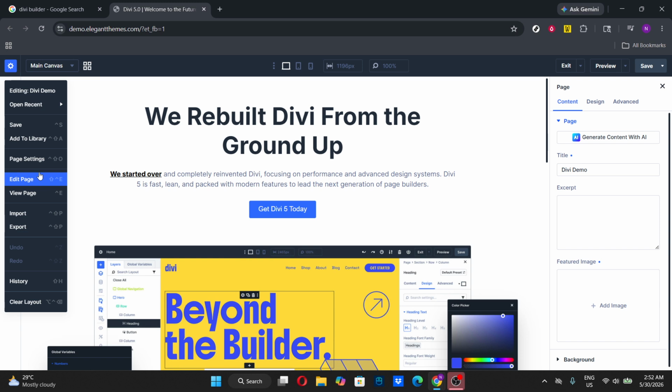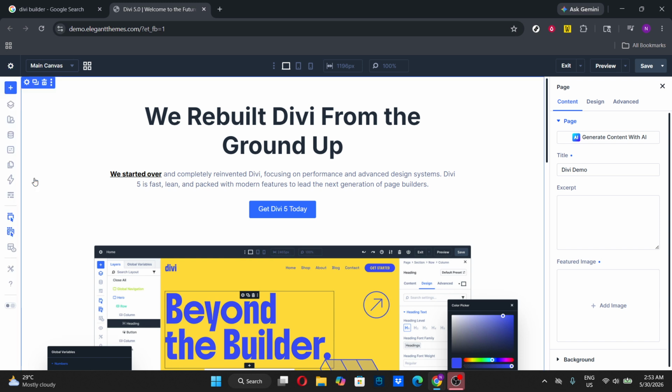On the editor screen, focus your attention on the right-hand side. There's a sidebar that holds all the important options for this page. If you don't already see it, click the tab labeled Page. This ensures you're looking at the overall page settings, not the settings for a single block or module.